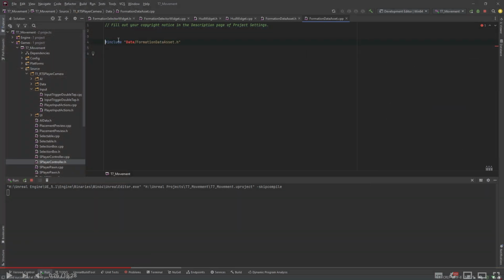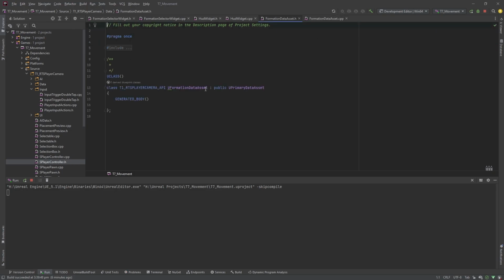Alright, so I'm just going to fix these C++ files. I'll restart in the data asset because you may need to restart the project a couple of times to get data assets working, I've found, but we'll see how we go. This file is the template of the data asset. So when we go into the editor and we right click and say create data asset, it'll ask you for a base class to base it off, and this is what this file is.